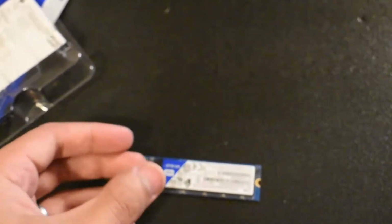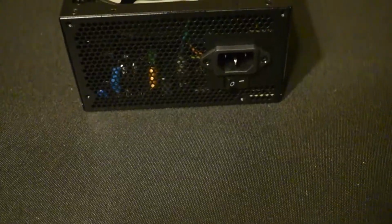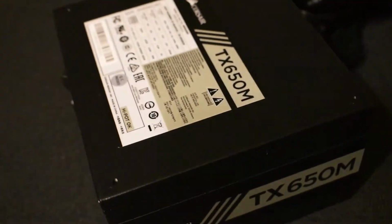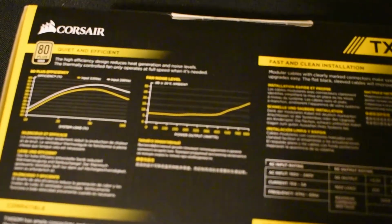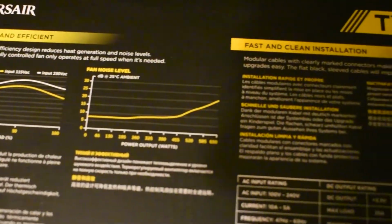Powering it all is the Corsair TX650M semi-modular power supply. PSU choice is something we never skimp on with our builds, preferring to purchase the best PSU we can afford at the wattage rating appropriate for our system. A quality 650 watt unit offers ample power for a 6-core CPU, single GPU combo, even with overclocking. This power supply, built by Great Wall for Corsair, features excellent build quality and components, very good transient response and ripple suppression, and a 7-year warranty at an attractive price point of just $109 US. It also has the advantage of being available at a time when quality PSUs are hard to come by.